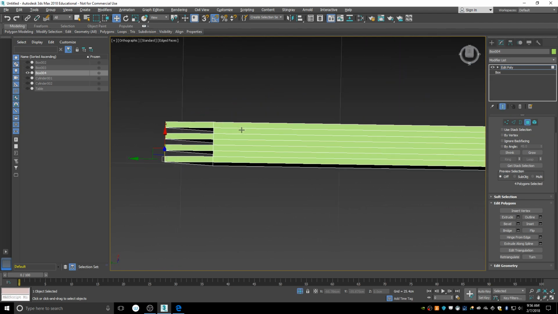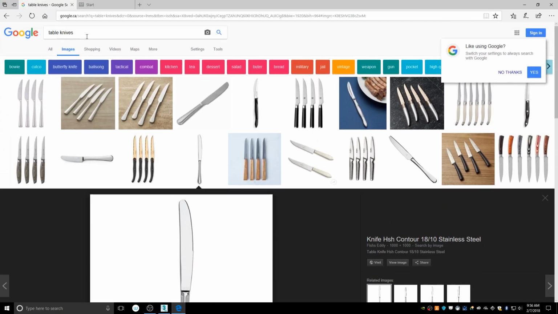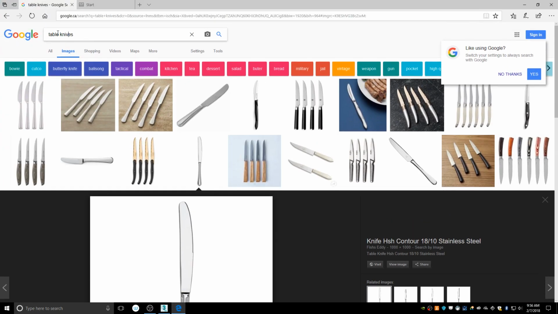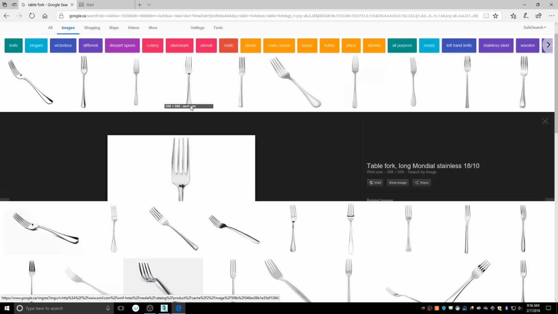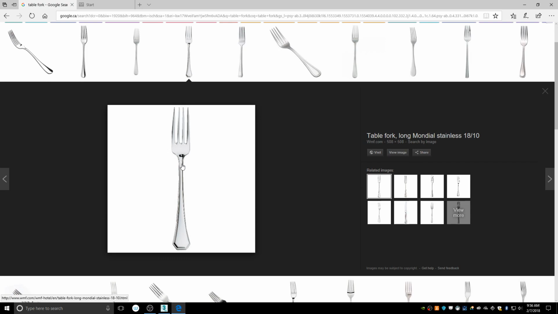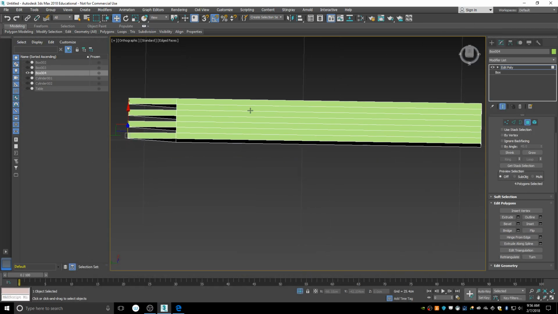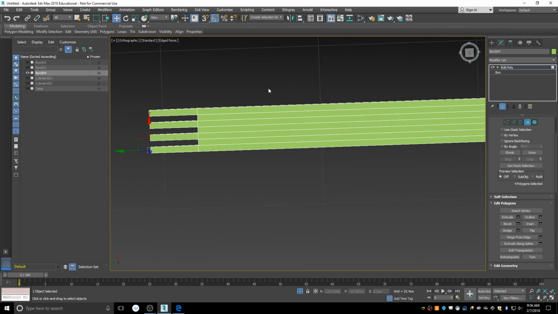Alright, so we need to add some curvature here. So if we look at a reference of a fork, what we're looking at here is a very smooth shape. So similar to the knife. So what I'm going to do here is create more lines.